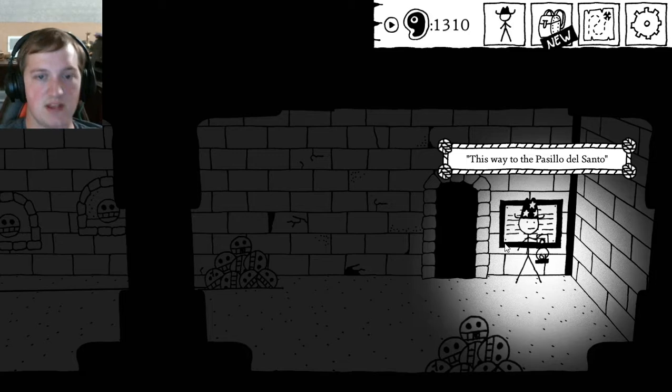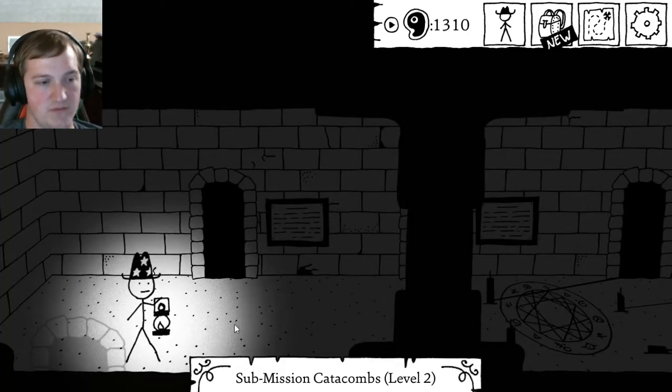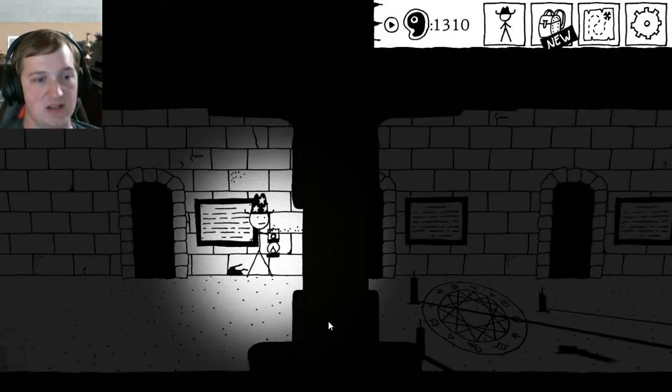Hey, look, a plaque. This way to Pasillo del Santo. Uh-oh. It's a plaque. Shall we do this again? Here lies Saint Beefus. After he died, his body kept trying to rise to heaven, but it was too heavy, it just kind of flopped around a bunch. They had to inter him in a big stone sarcophagus to put a stop to it. Gross.